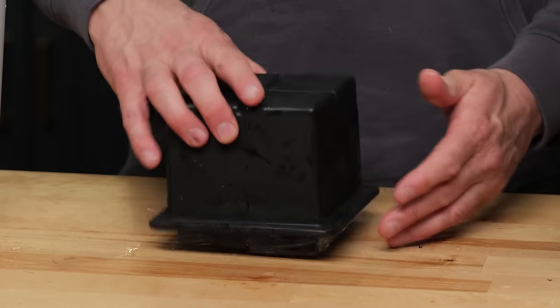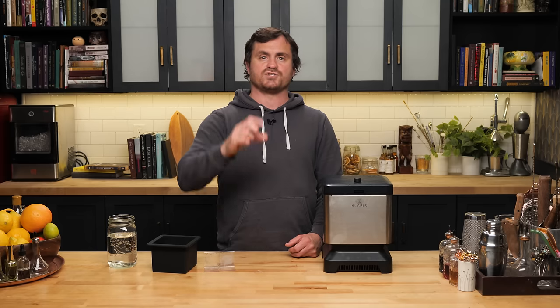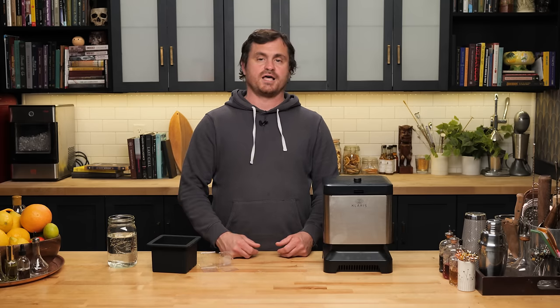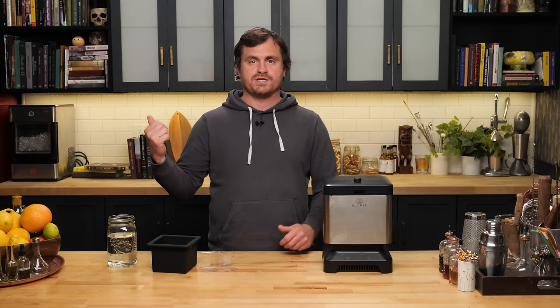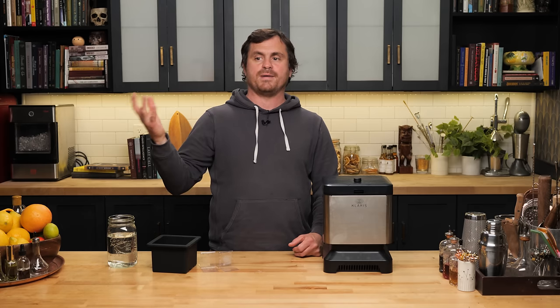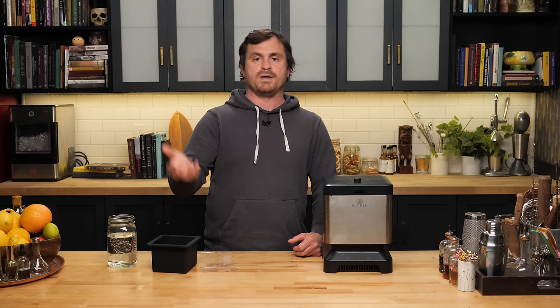Another thing I like about it is that it comes out fully tempered. So you're going to have surface water on it and you can absolutely refreeze it. What's nice is that you see how clear the ice is right up front. But with non-electrical systems — like molds that you freeze in the fridge, even ones that have directional freezing systems attached — they come out cloudy because they are frosted, and then you have to let them temper and melt a little bit to show their clarity. With this one, you see the clarity right up front, which is really nice.